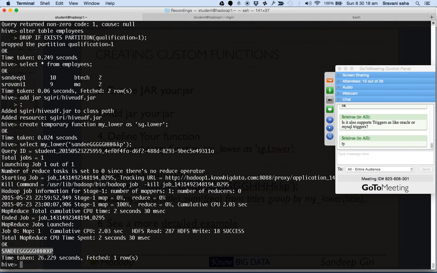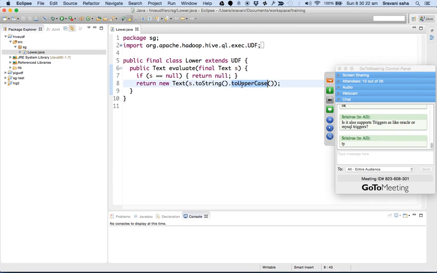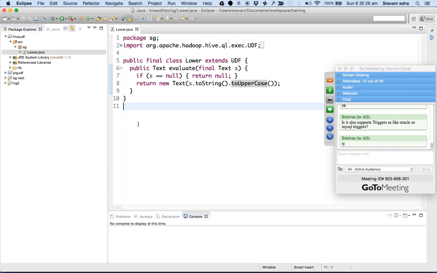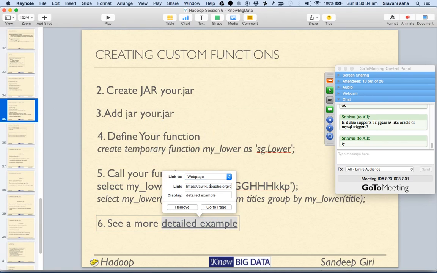So now you can see that it has converted into uppercase, and this is what our code was doing, uppercase. All right. You can see the detailed example on this URL.